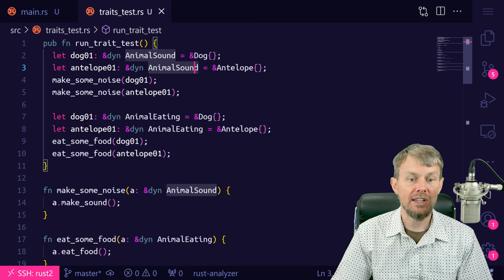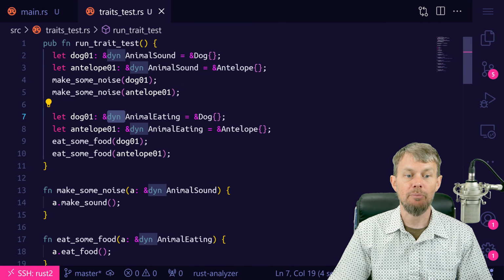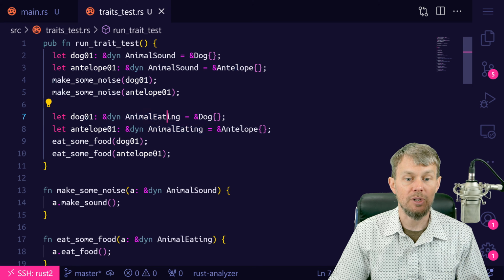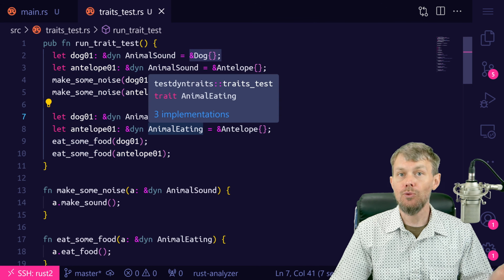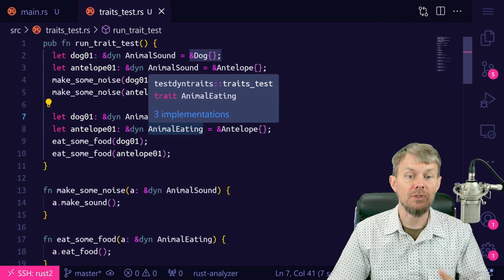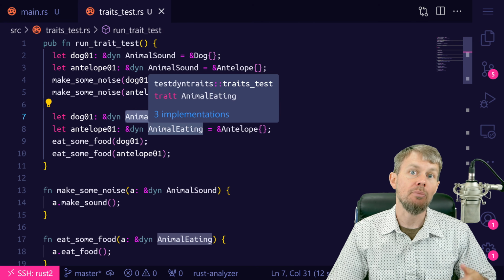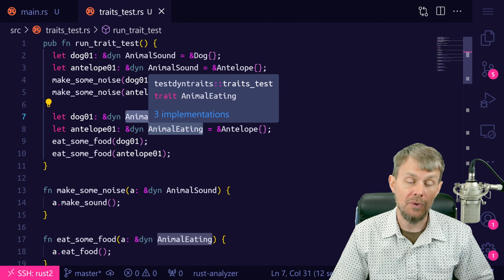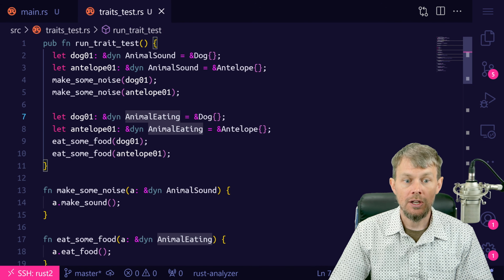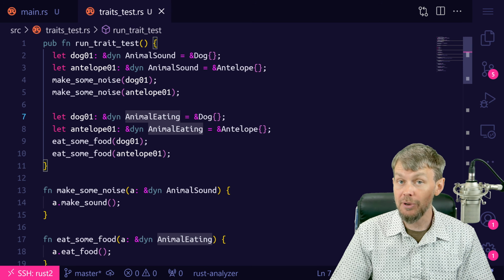So again, using traits here, it doesn't really matter which trait we use, as long as we get a pointer to a dynamic trait here, which points to the underlying data structure, then Rust is able to do a lookup of the methods that are implemented for that particular trait, and then perform a runtime evaluation of the memory address of that function implementation.